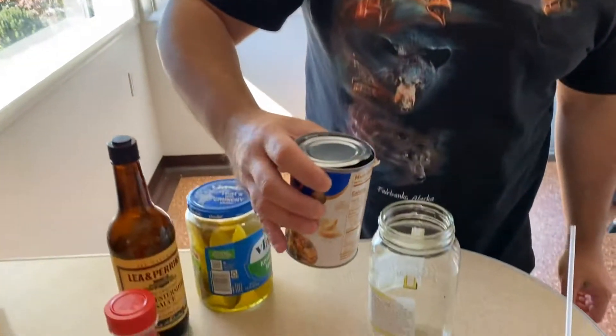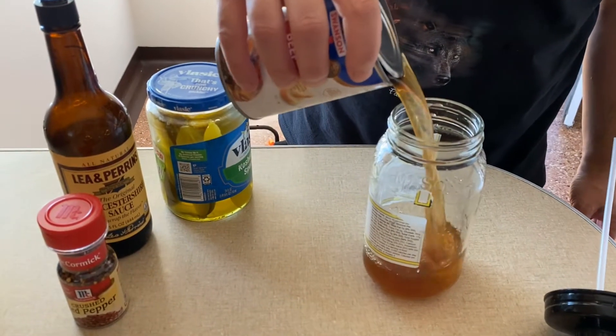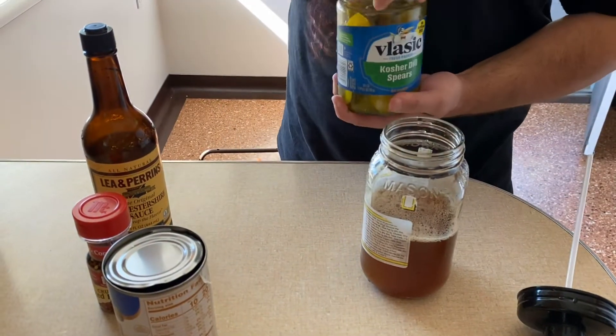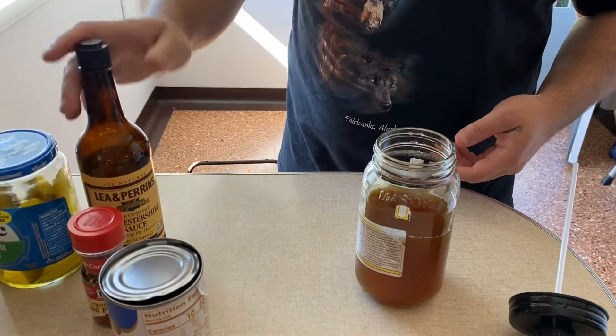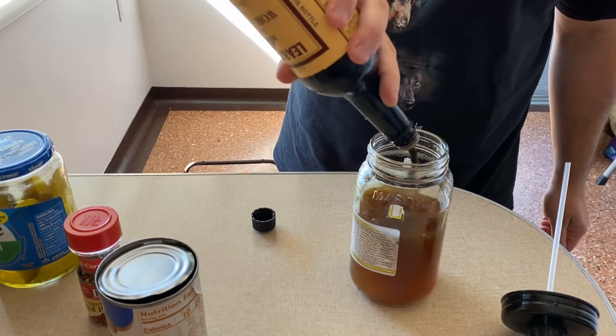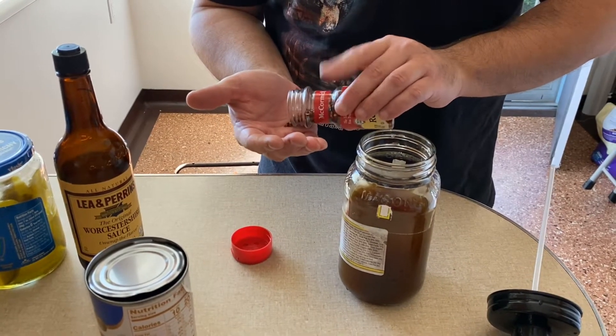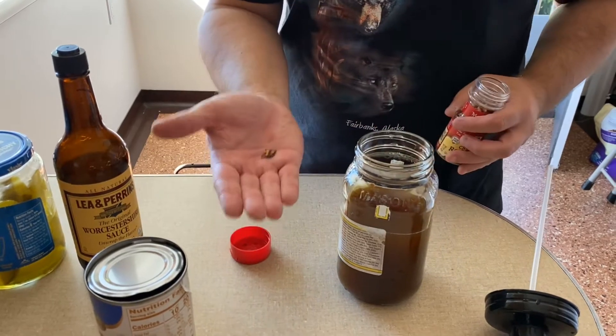Let's come back in about 30 minutes to check on that bark and see how it's going. In the meantime, let's go into the kitchen and make our spritz. We're going to start with a little beef broth — you can use low salt or no salt if you want and then salt it up to your taste. Next is a dash of pickle juice, then a few dashes of Worcestershire, and last but not least, optional but I like to add just a small pinch of chili flakes. Give it a little shake and that's it. We'll go back outside and check it out in a little bit.